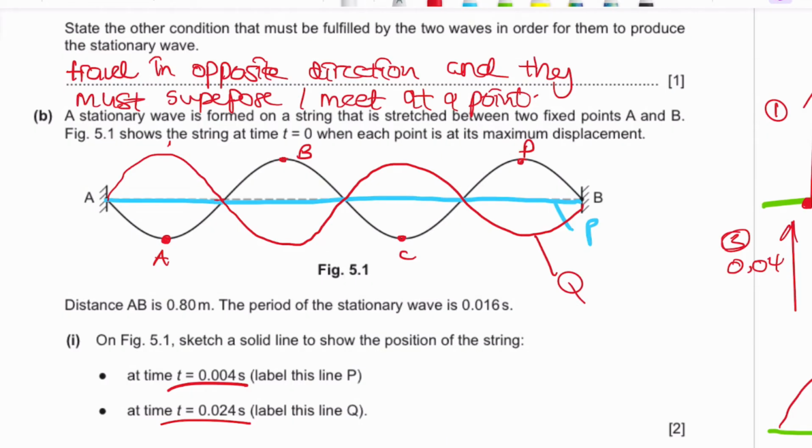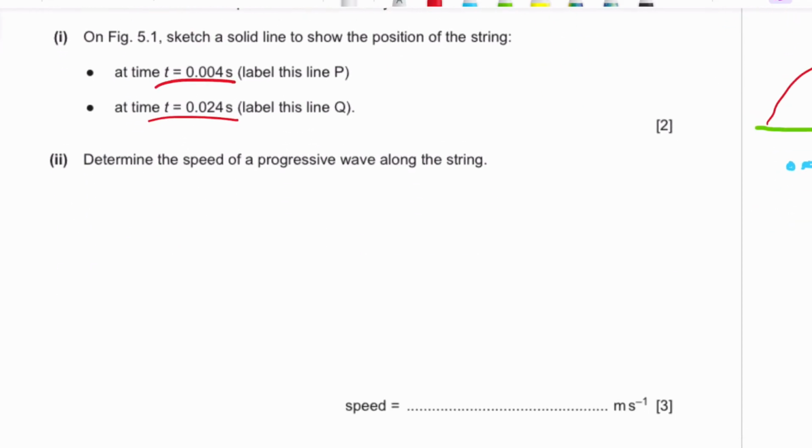So basically, whenever you see these questions regarding period that are asking you to sketch the new wave at a different position, just ask yourself, what is the position that you're looking at, and what is the new position that you need that wave to be at, and you'll be able to tackle these questions. Very important for you to be thinking of this. Move on to the next question.